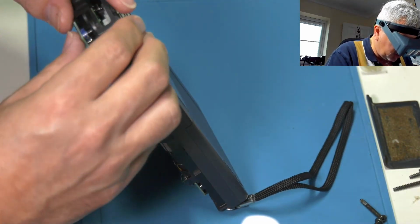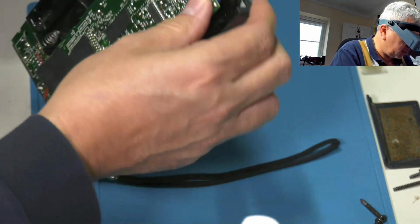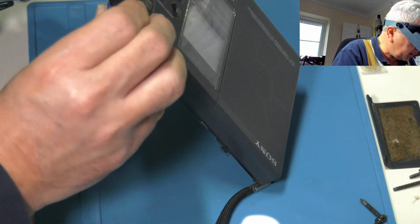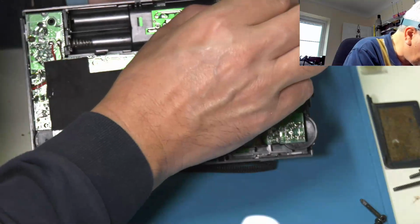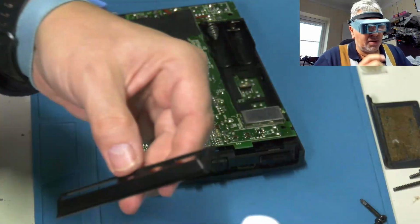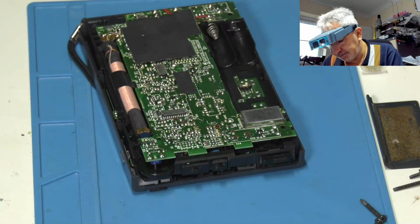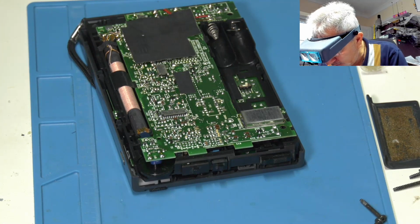Make sure this bit's lined up. It's not quite back in there. Stopping that. There it is. We've got this little piece here goes on. Let me just give that a bit of a brush out. Bit dusty. So any dust in any of these bits will end up back in the radio, so it's worth giving them a clean off.